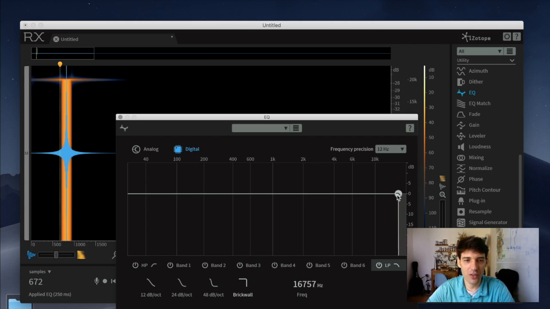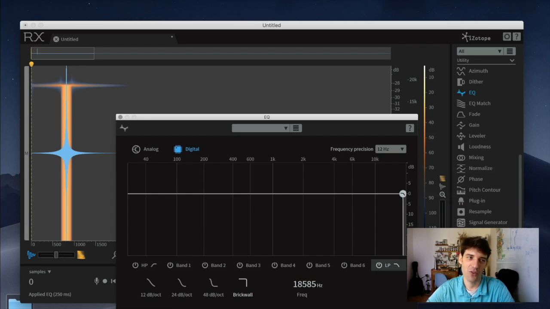Let's just go down to like 18 kilohertz and we'll just filter that ringing out, right? No. Wherever you put the filter, you're going to get ringing at the cutoff frequency, and that's because I'm using, as an anti-aliasing filter, this Brickwall type of filter which cuts off really fast. And that just isn't going to work. If I'm not willing to accept ringing, then I can't use that kind of filter.